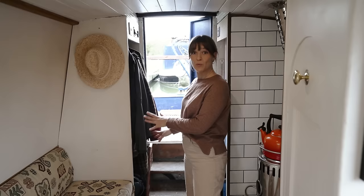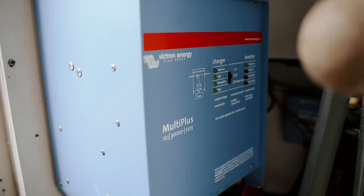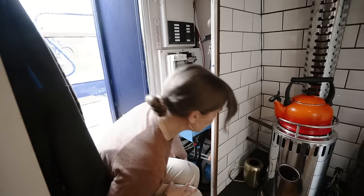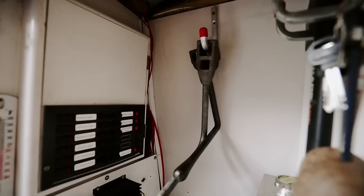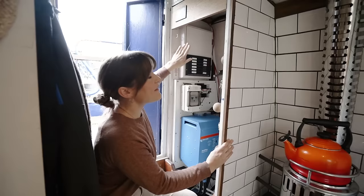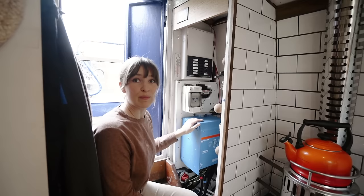On this side we have a very exciting area — this is where all of our electrics have been installed. We've got our Victron MultiPlus inverter 3000, our SmartSolar, our Orion DC-to-DC charger, and our Lynx Power 1000. This is also where we store our windlasses, axes, and head torches, and where all of our keys live. Up here we've got our fuse box which has all our switches to isolate various areas of the boat — kitchen, bathroom, saloon, 12-volt sockets, etc.